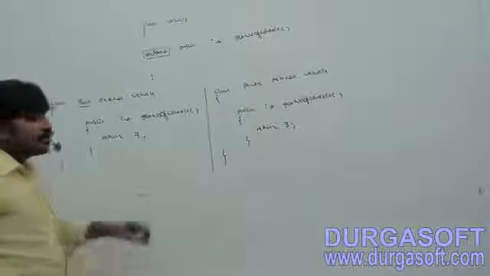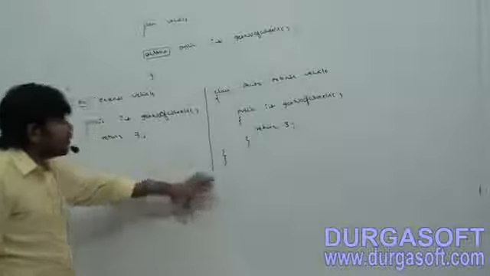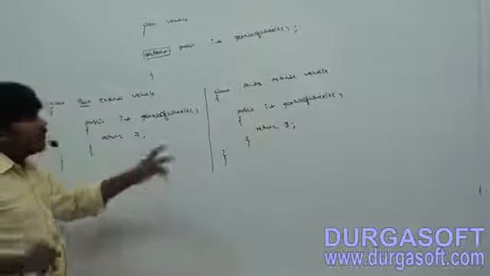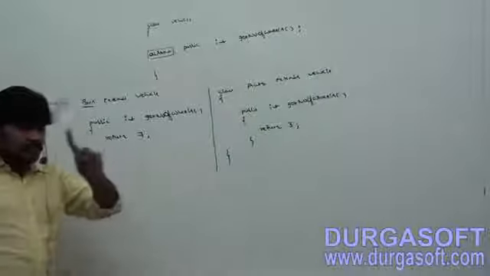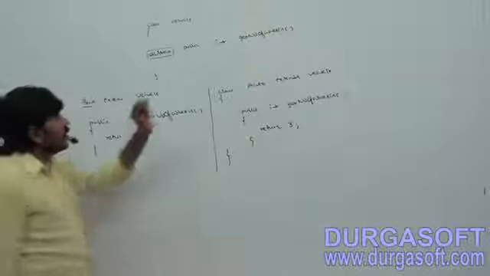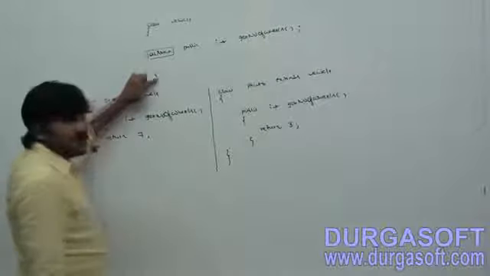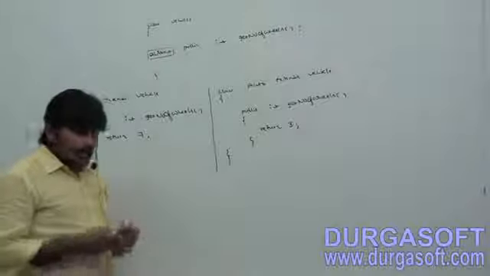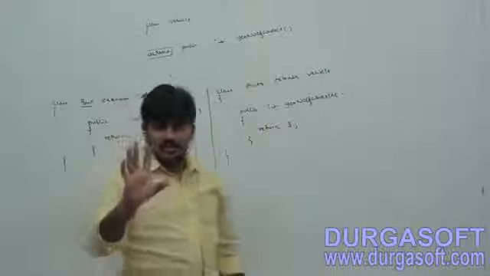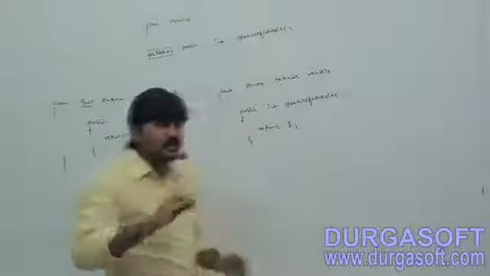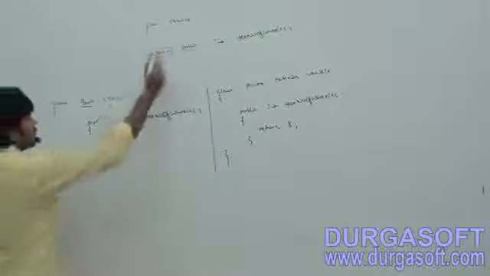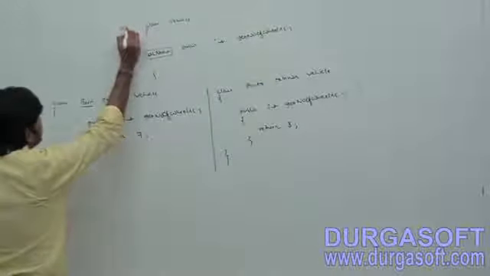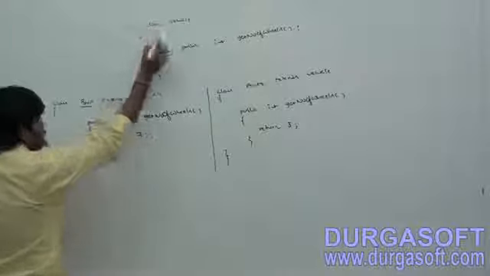So who is responsible to provide implementation? The child class is responsible, right? You can take this example, but here is one small thing you have to be aware of. If a class contains at least one abstract method, the class is compulsorily required to be declared abstract. What is the reason? All these things I will explain, but just for syntactical purposes, class Vehicle compulsorily should be abstract, right? Okay, take this program.